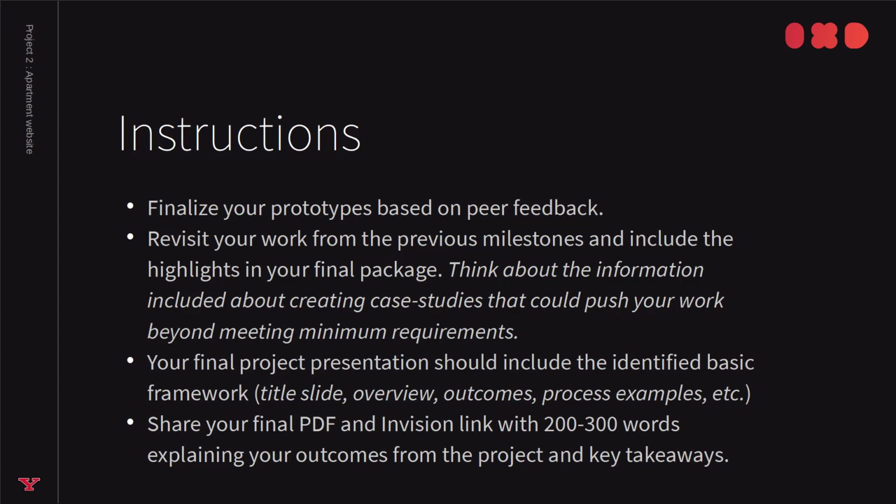Please take this moment to start thinking about the other pieces of this that you've already created along the way. Take some time here and there over the next week or so to lay this out and begin building your final presentation. Hopefully this was helpful. I just wanted to get you all thinking about this ahead of time, and we'll segue into project number 3, where we'll focus on personas and defining our audience and getting a little bit more context before we go into our design, and then walking through how to build a clickable app prototype in InVision as well. So hopefully this helps you begin thinking about your final presentation package a week early.